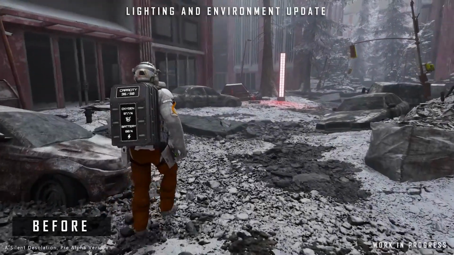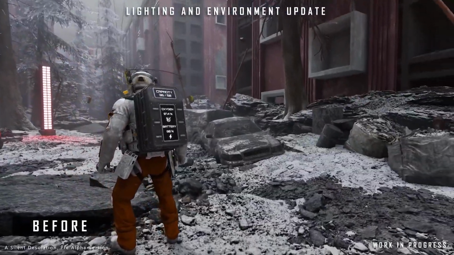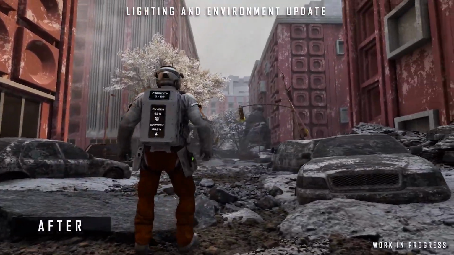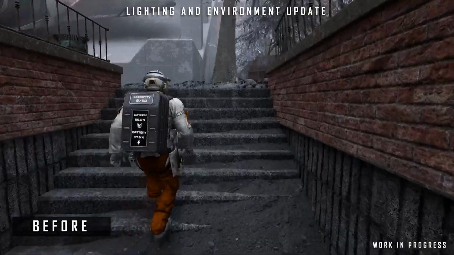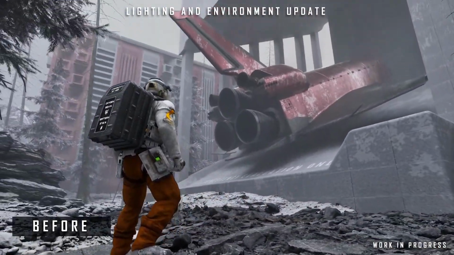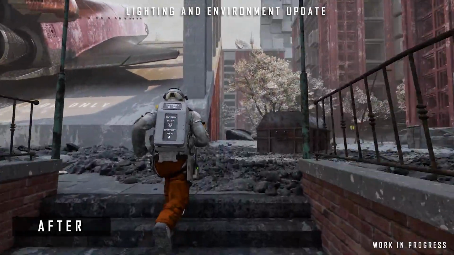One of the biggest changes recently is the complete rework of the lighting and overall environment. The lighting mood has shifted from a constant overcast to a dramatic sunset, which really enhances the post-apocalyptic atmosphere. Additionally, the environment and textures have been tweaked to look more degraded, adding to the desolate feel. These changes make the game world feel much more immersive and visually striking.